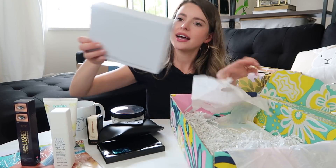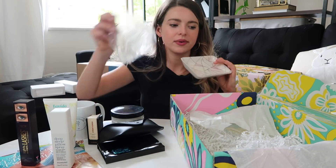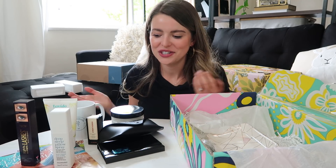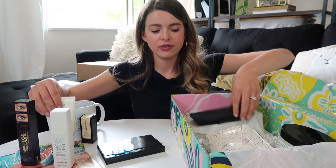I've never worn aviators before but I actually kind of like these — I feel like they match my new earrings! Last but not least, a jewelry tray — so cute, I can put all my new jewelry in it. This would be a really good present for a mom whose daughter is off at college. It feels like so much stuff but it's $50, or 40% off with that promo code.